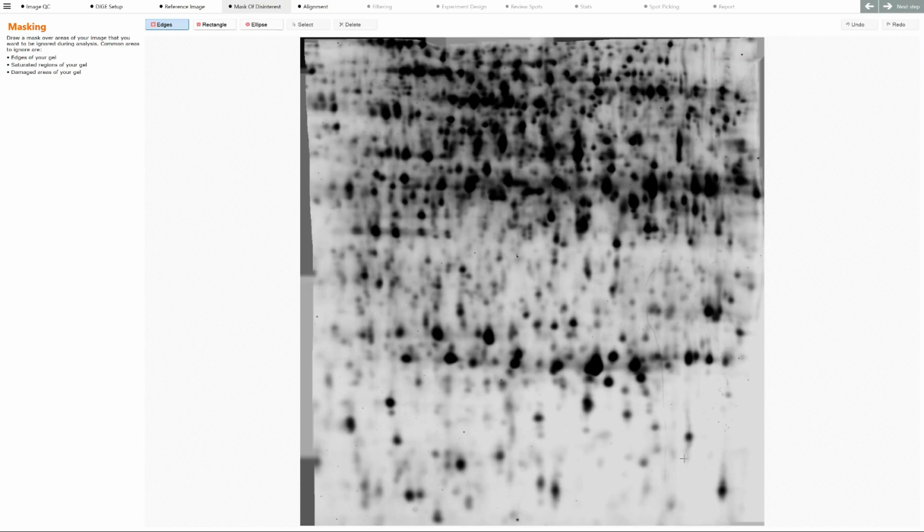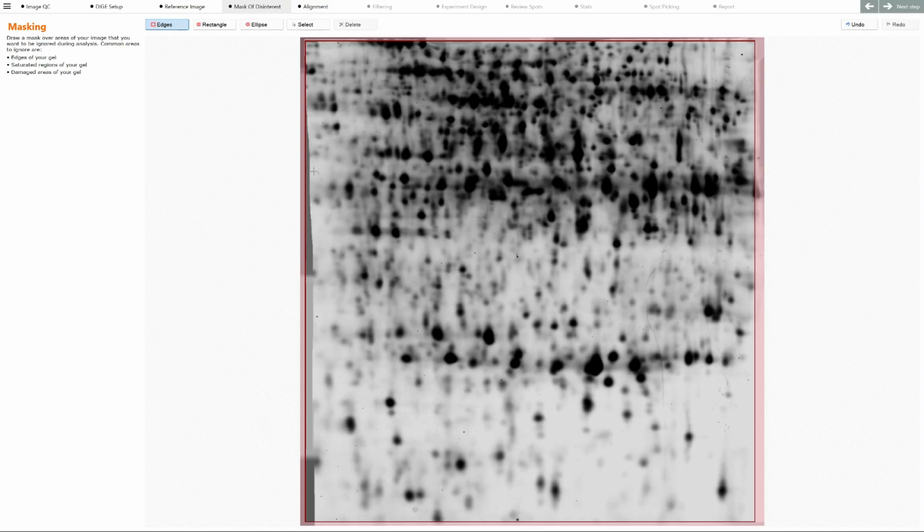For example, if you had some writing down the bottom here which was very intense, the software may pick that up as a spot and try to analyze that, and it may use that information to influence how the automatic alignment is performed, which you don't want, because you want your alignment to be based on spots and data rather than some black sharpie in the bottom corner of your image. So what you can do is just mask off the edges. It's the default tool, by drawing a little square here.